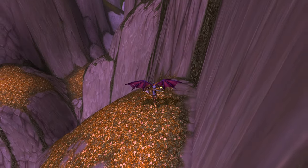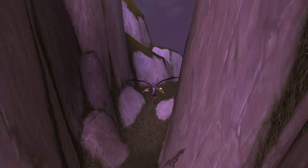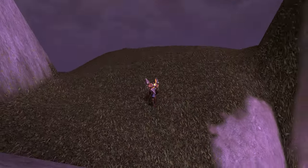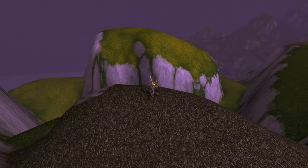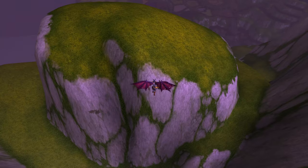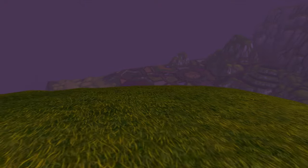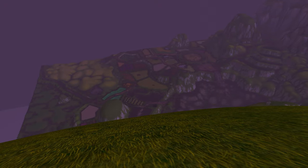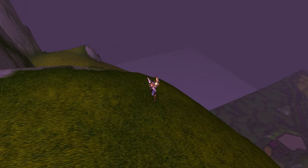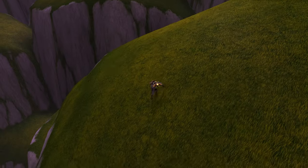All right, let's go take a look over here at these mountains and see what exactly is hiding back here. Now, I heard rumors that there's actually some hidden really neat stuff outside of this dungeon here, so I'm excited to see what it has to offer. Wow. Whoa, okay, so they do keep a lot of the Valley of the Four Winds back here. Interesting. Look at that, it's cool to see everything despawned. That's really neat. Oh, and then we do got the untextured gray space going on. Can we get some untextured cubes in the chat? If anybody can spam, any of the members are here.